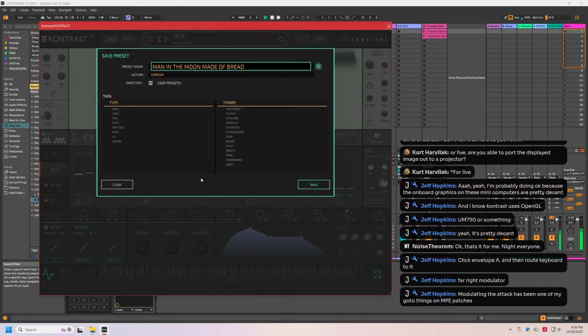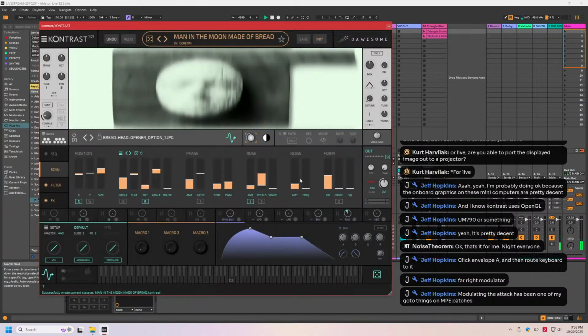Okay, so this is going to be a pad. Could probably also be a drone. It evolves, it's complex, atmospheric, turn all these things on. That'll do for us, sustained, yes. Okay, cool. Save that.